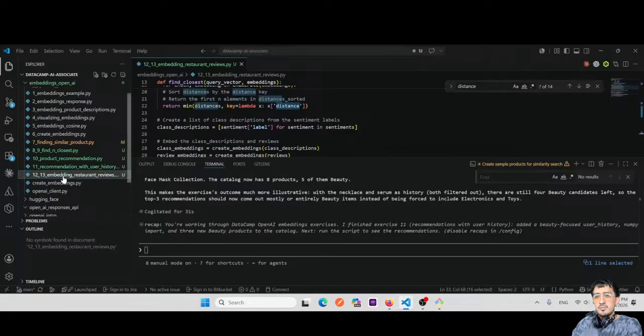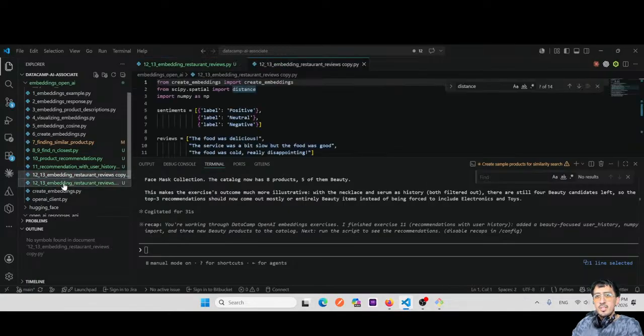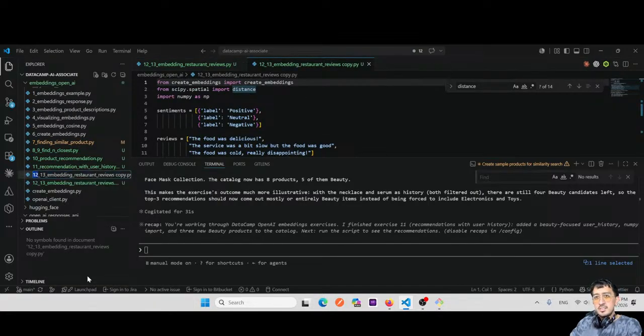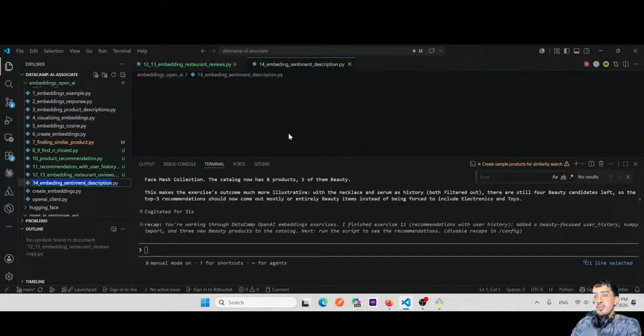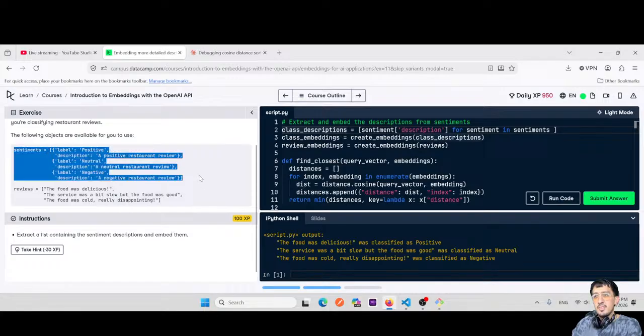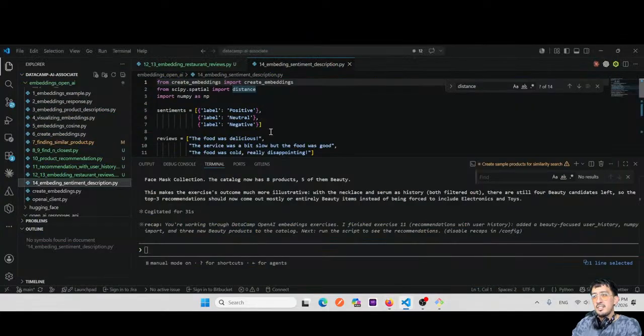And now we're going to make this like that. Embedding sentiment description, which basically will mean that we are doing the same as here.